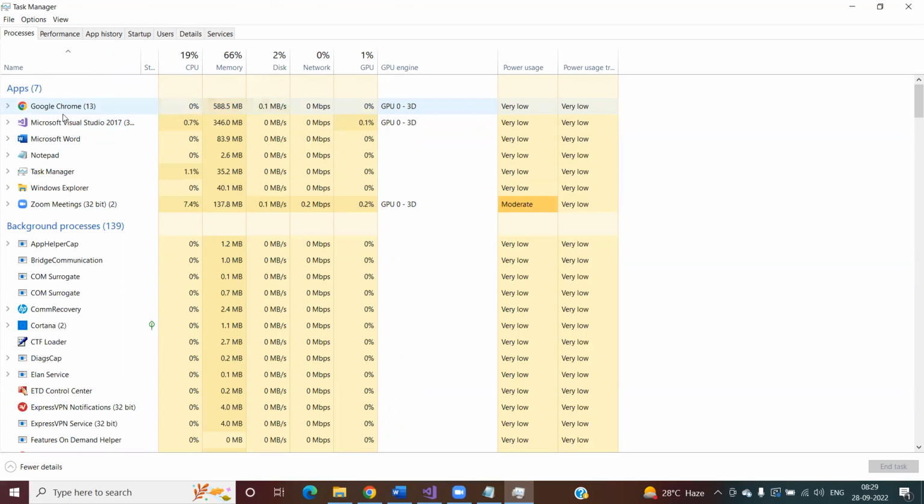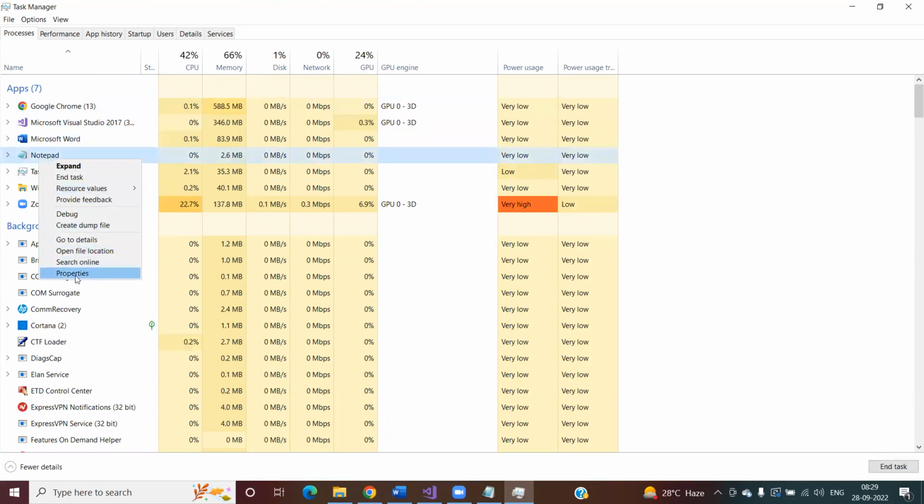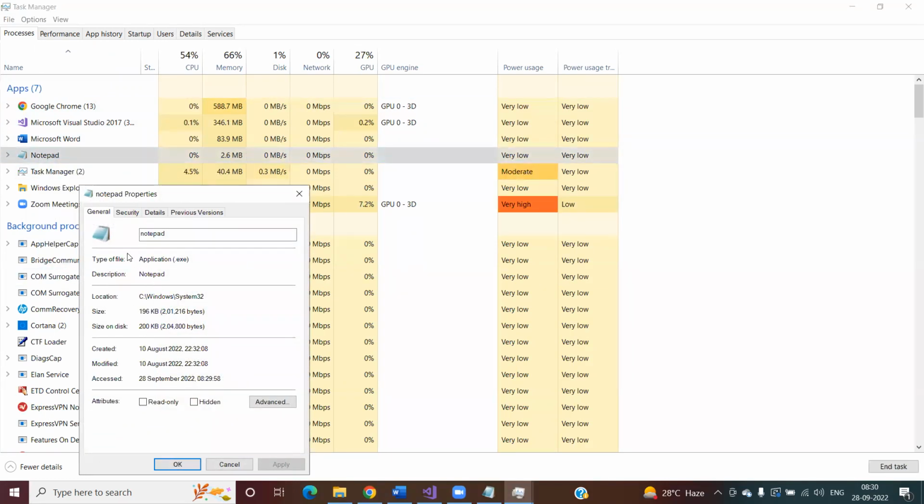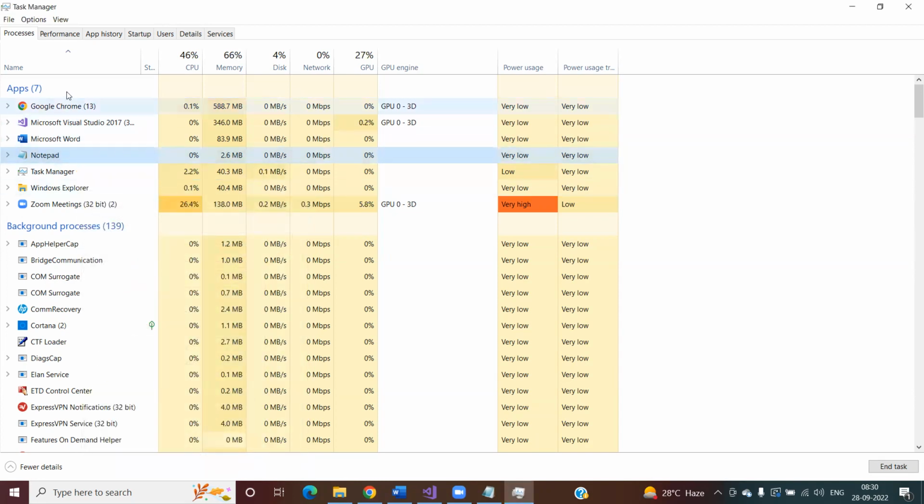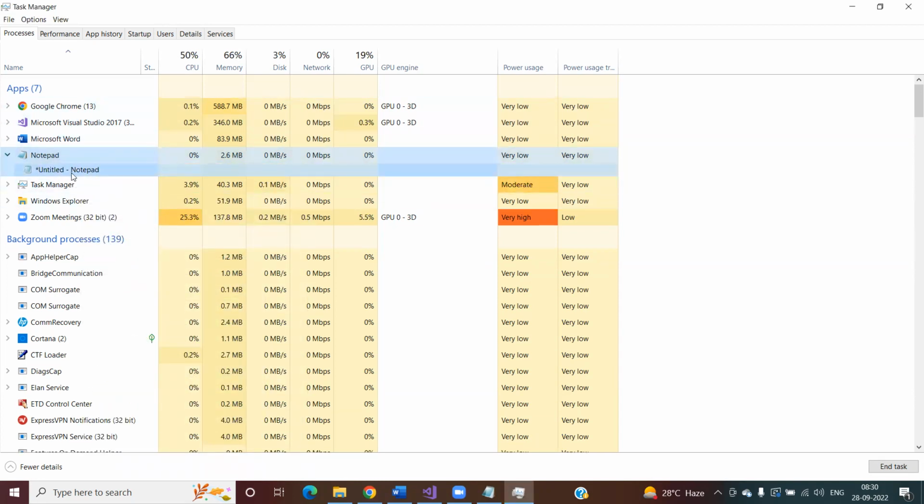So please do practice, and try to observe things on your own so that you get more clarity. If you check this notepad, you can go to the properties and you will see what this is, and the location where it is created. Everything you will get from the process. How many files you have opened, all of this will come into the list. Currently I'm opening one notepad file, and this file doesn't have a name, so you can say it is untitled.